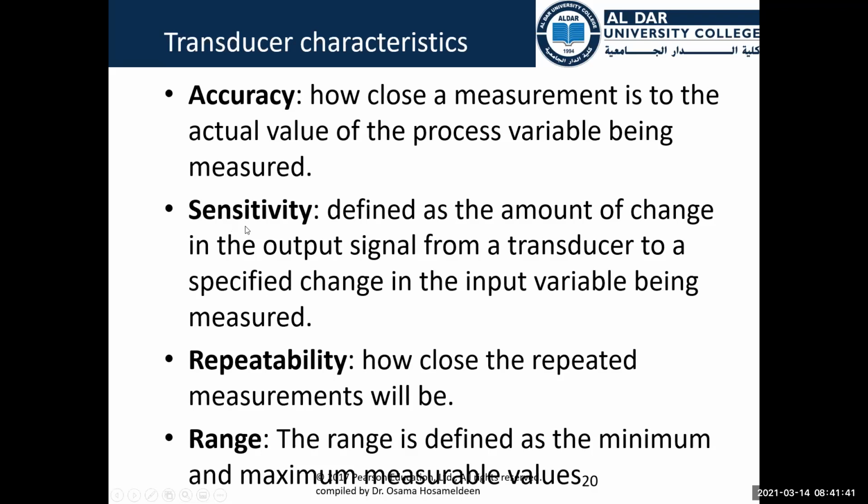So, for example, if we have a temperature and this temperature is very high, and the sensor is sensing a very high temperature, that's good. But when the temperature is suddenly changing to a very low value, the sensor should be able to detect this transition immediately in real time. And the measurement, which was very high, should be changed to very low accordingly. This is the sensitivity of the sensor.